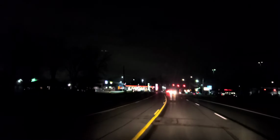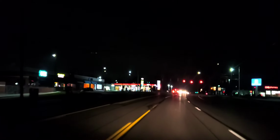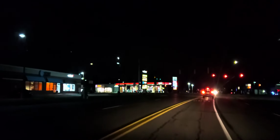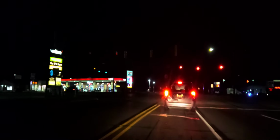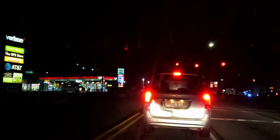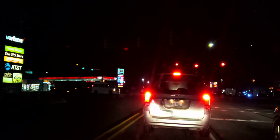But you don't want to blind other drivers. You want to be courteous. You want to be mindful. So I'm going to turn off my brights. I'm going to make a left turn. So I'm looking. The gap is open. Mirror, turn signal, blind spot. And then I'm going to have a nice slowdown. You want to see the rear of the tires on the ground. This is not the ideal place to turn on your brights because you can see. You don't want to blind other drivers and draw unnecessary attention to yourself.